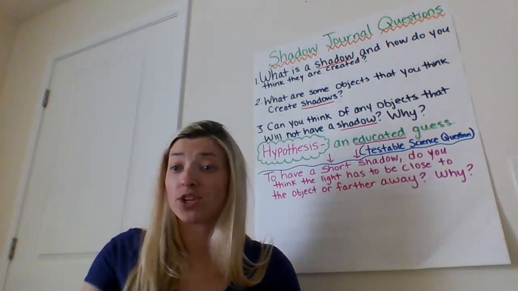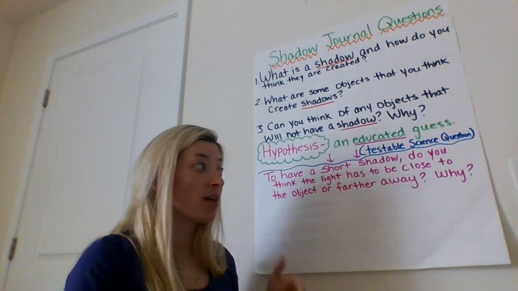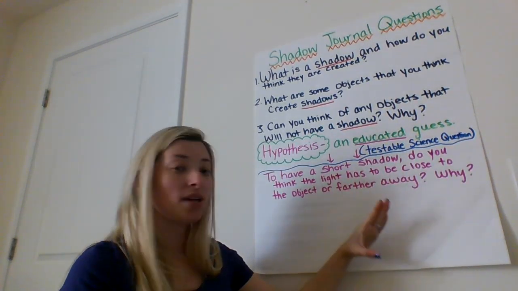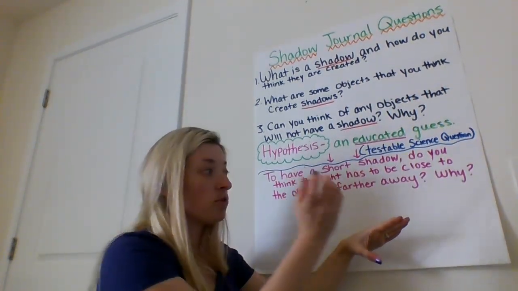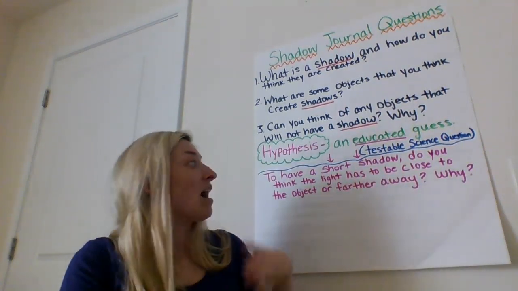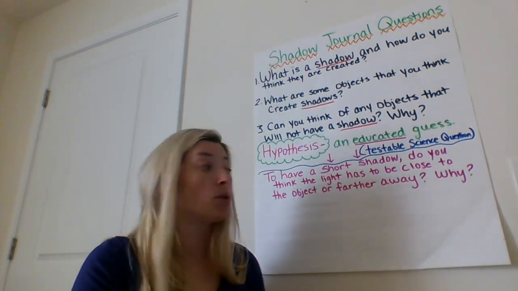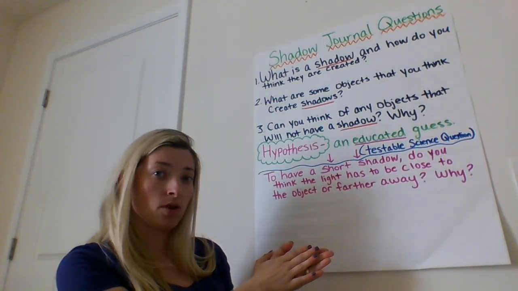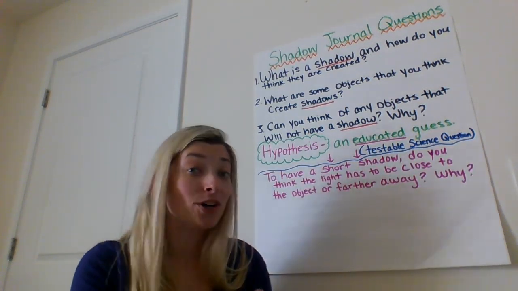You could use an object, like I have tape here or a marker, but what you're going to do is turn the lights off in a really dark room or wait till nighttime, and you're going to hold up your hand like making shadow puppets. You're going to take your flashlight and move it closer and farther away to try to prove what you found in your hypothesis. So when you hold that light super close, does it make a short shadow? When you pull it away, does it make a short shadow? Which way makes a longer shadow?